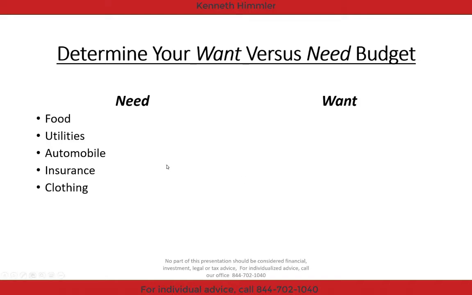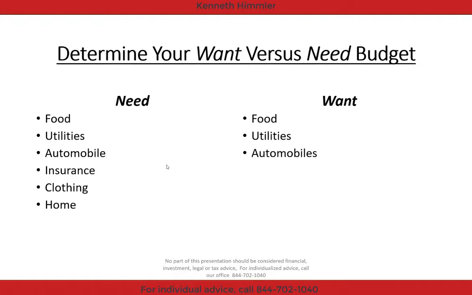Wonderful. Okay, so I think we left off with, we'll just go back just in case, food, utilities, automobile, insurance, clothing, home. And on the one side, it might be increased food. It might be different types of food. It might be going out more. It might be utilities. Why would somebody have more utilities? Well, they might have a bigger phone plan, or they might have 2 phones versus 1, whereas they could get away with 1 under the need plan.